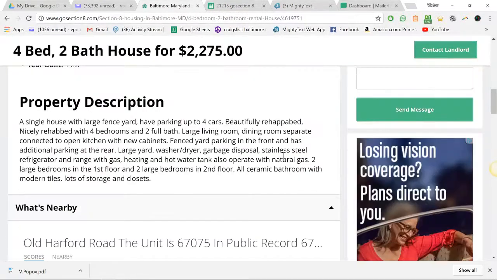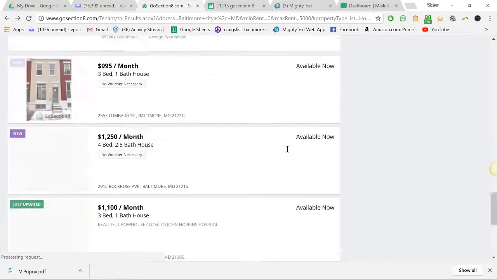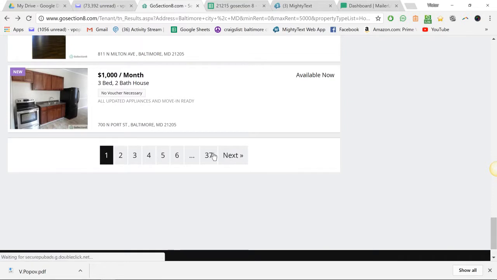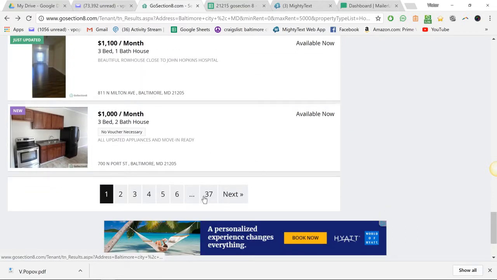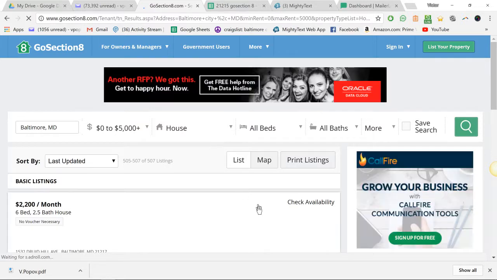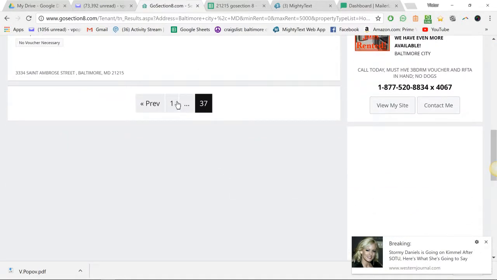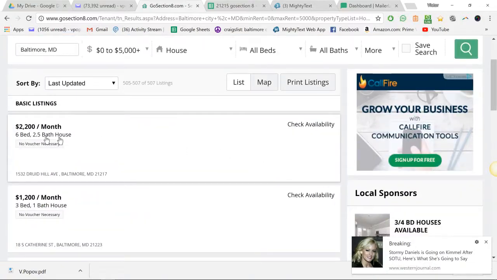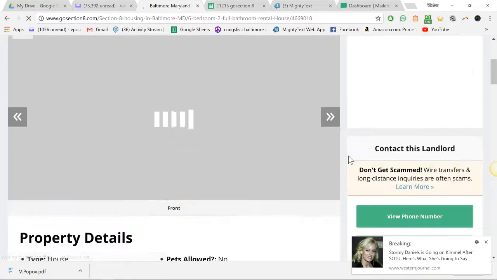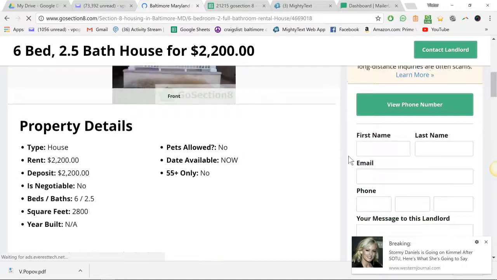Okay. So we probably have about 37 pages here. Now, on page 37, I don't even think they have numbers at that point. Let's go to page 37 and see what they're going to say. So when it gets to the point where it says check availability, you can stop. When you click on check availability, there's not going to be a number there. So you don't have to do 37 pages. It's going to be less than that.